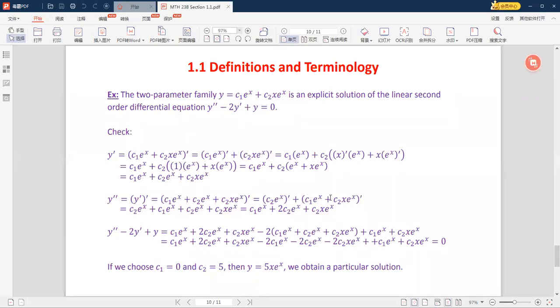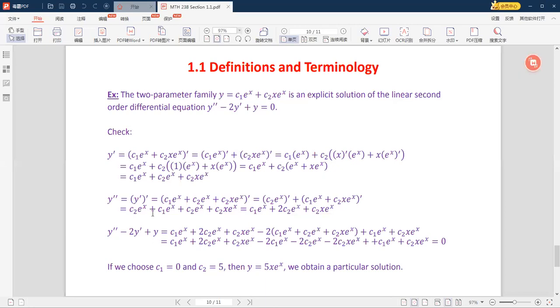Okay. And the way I write it this way is because we already found the derivative of this c1 e to the x plus c2 x e to the x. Remember when we did the first derivative? So then we just use the result we already got. We don't have to do it over and over again. That's why I just rewrite the steps like this. The first term is c2 e to the x prime. Again, c2 is a constant, and the derivative of e to the x is just e to the x. So that gives us c2 e to the x. And the second part is c1 e to the x plus c2 x e to the x prime, as we already did in the first step. It is c1 e to the x plus c2 e to the x plus c2 x e to the x. Okay. So just plug in the result.